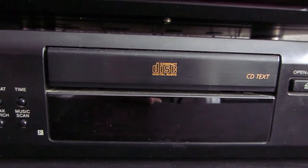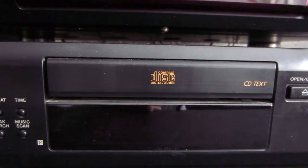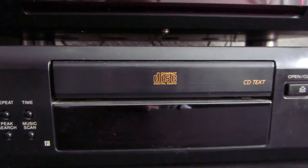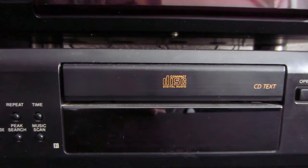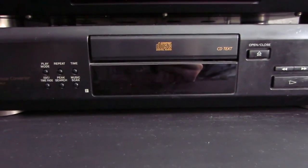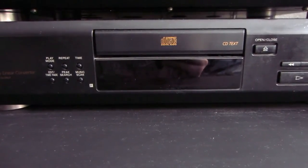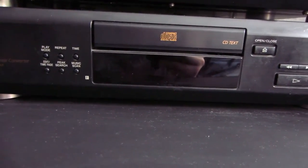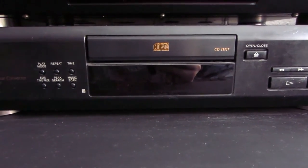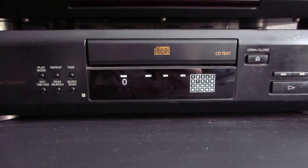The deck can read original CDs as well as CDRs. Unfortunately, no CDRWs. That's basically exactly the other way around how it has been on the MDS-JE530, because this one was capable of reading CDRWs, but for some reason, no CDRs. I have absolutely no idea why.